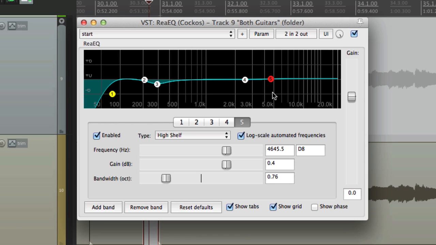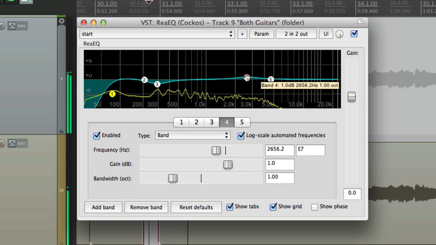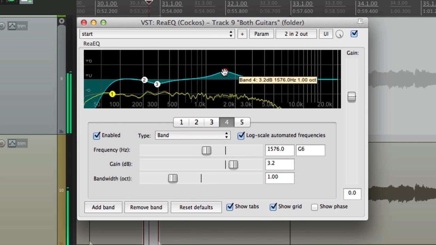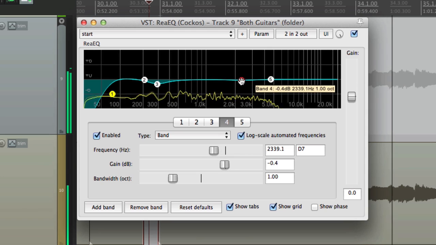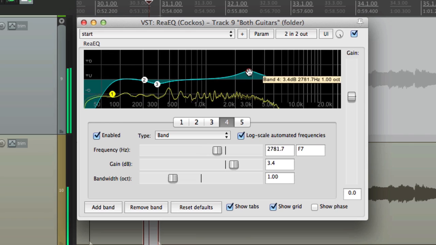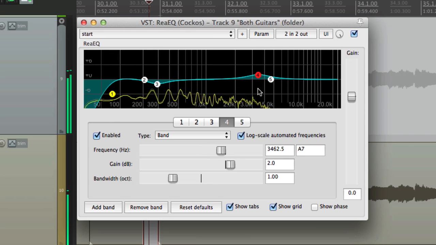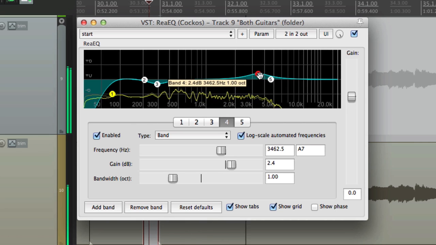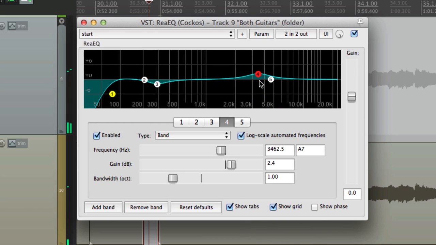That's a bit too shrill for me, so I'll use a parametric EQ instead. Before and after. That'll cut to the track quite nicely.